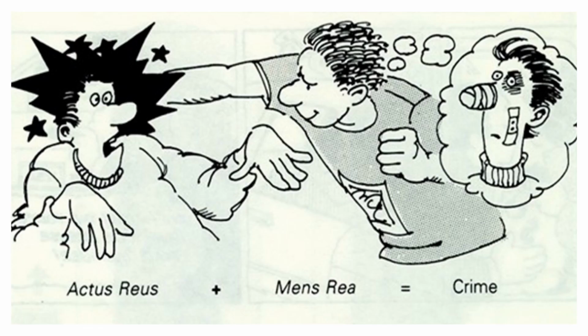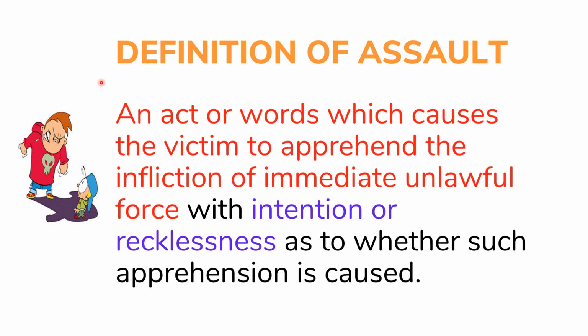Before we look at the legal definitions of assault and battery, it's important to just remind ourselves that within those definitions, we need to be able to identify the actus reus, i.e. the physical action that the defendant has committed, and the mens rea, the mental element that the defendant needs to possess in order to be guilty of the criminal offence. So with that in mind, let's take a look at the common law definition of assault.